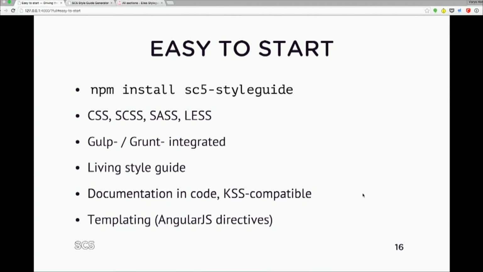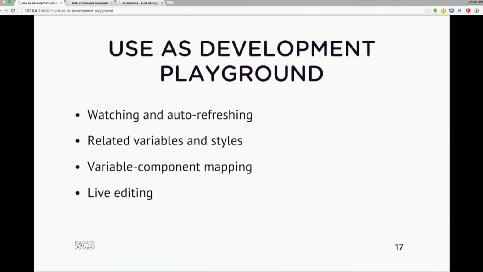And also we supported Angular directives as a template, and this is because we personally needed it. So we cared about using this website as a development playground. And so we made all this watching and auto-refreshing and the variable stuff I showed you. And it's supposed that the development happens on this website, and then the results are committed.